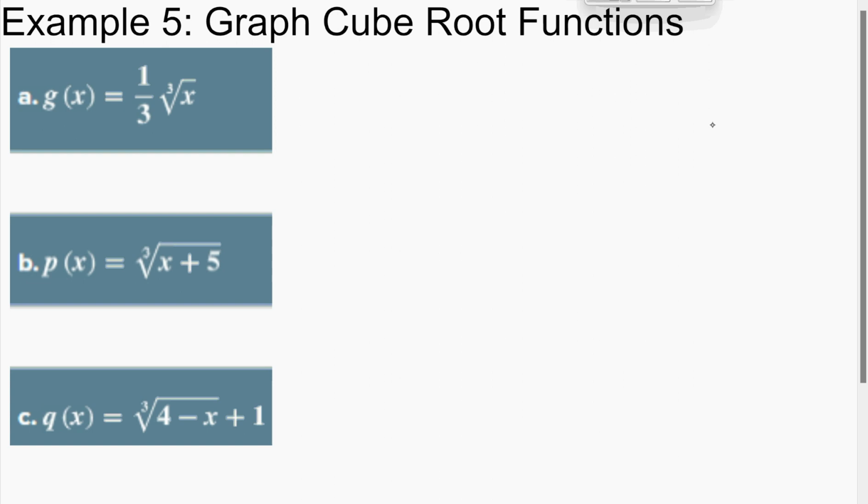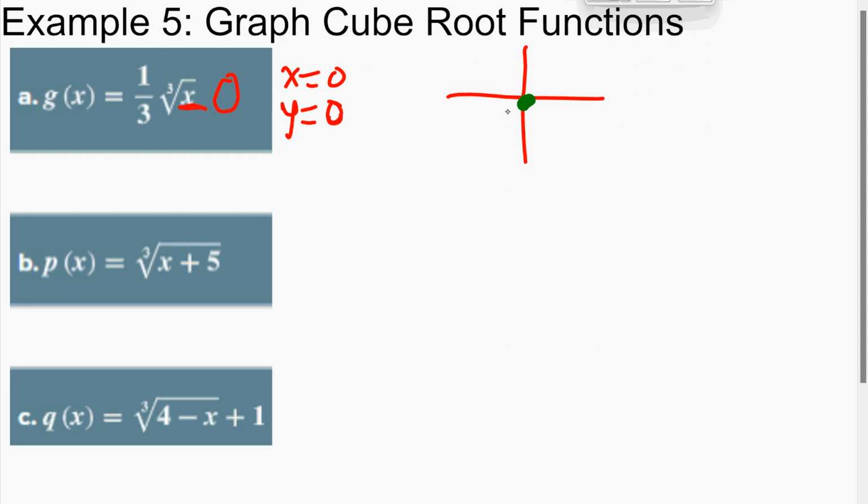All right, here, example 5, we're graphing cube root functions. If you need a refresher on cube roots, you can watch the intro on the cube root function. But here we know our domain is all real numbers. Again, we want to find that central point first. We want 0 on the inside, so x would just equal 0. That would be our central x. And then we want our y. Is anything being added to it at the end? It's not, so that means our y is 0. So we start at our central point here, 0, 0.